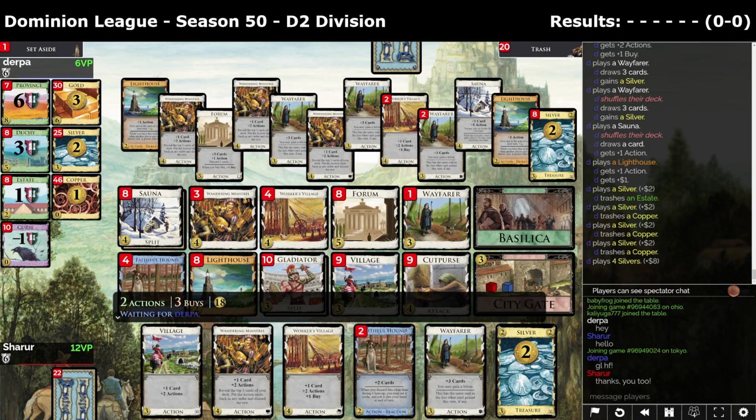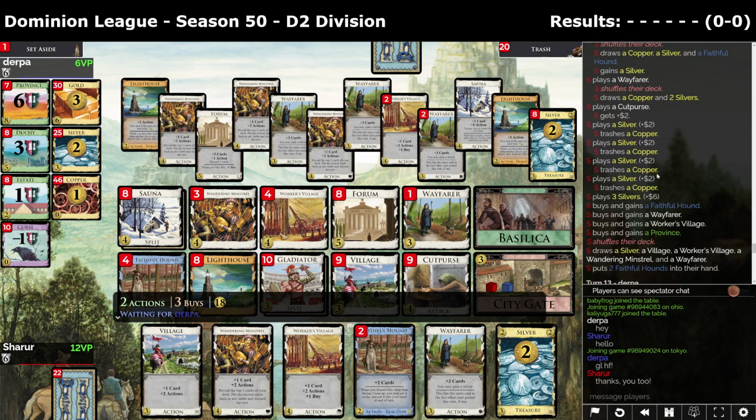They can definitely take the last Wayfarer and another workers' village if they want. I guess I only played 6 silvers last turn? I thought I had more. Oh, I played 7 silvers. But I only had 16 money. How did that work? Eight silvers is 16, 17, 18 money. And I had 7 silvers and a Cutpurse, right? Yeah, that makes sense.